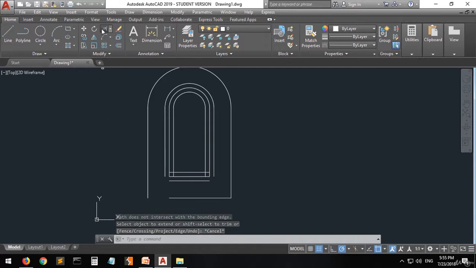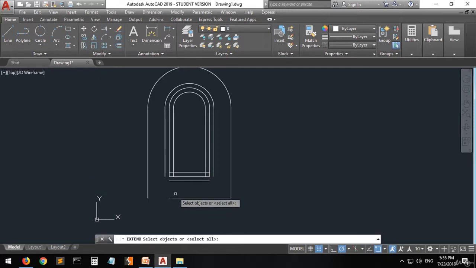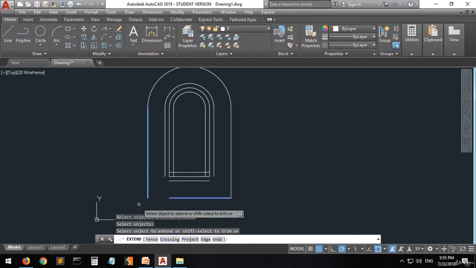Let's do it again. Extend. Select this one and this one. Then you have to press one again and it will be extended. Since you have already picked this shape, it will all be extended to the same lines you have picked. Okay?